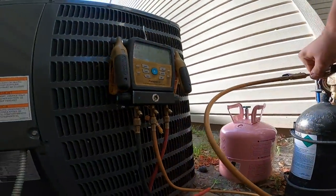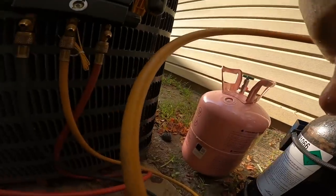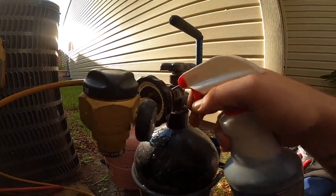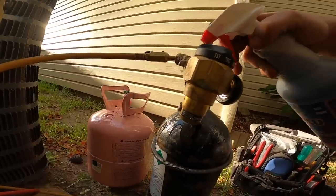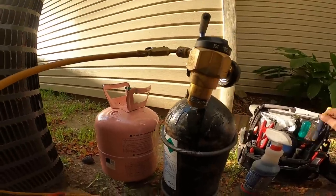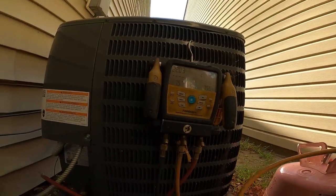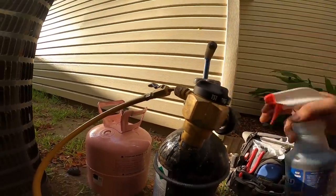I'm leaking somewhere over here. Okay, it was my hose. Well, now I gotta see where I'm leaking with these soap bubbles. Is it my regulator? No, it's not the regulator. Yeah, there it is. Well, I guess I'll have to put a wrench on there. I need to change my gaskets out really bad. Okay, it looks like it's settling out at 220. Okay, put some channel locks on there. Okay, now she stopped leaking.